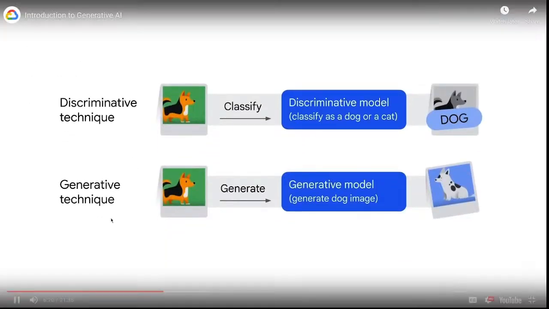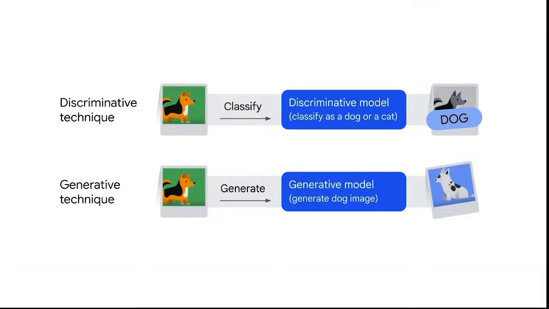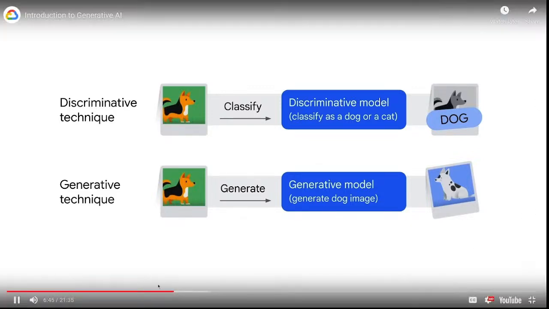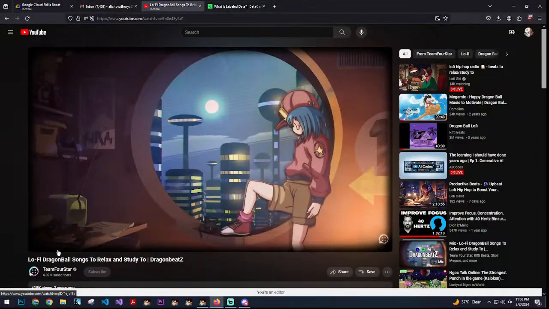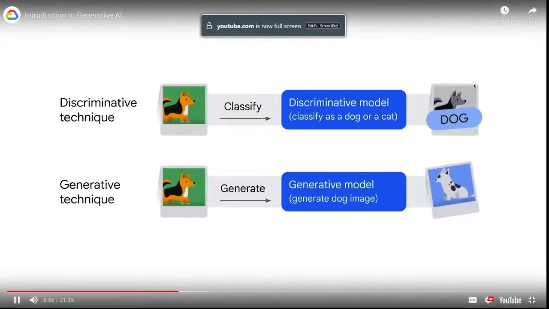Take this example. Here, the discriminative model learns the conditional probability distribution, or the probability of y, our output, given x, our input, that this is a dog, and classifies it as a dog and not a cat, which is great because I'm allergic to cats. The generative model learns the joint probability distribution, or the probability of x and y, p(x, y), and predicts the conditional probability that this is a dog and can then generate a picture of a dog. Good boy. I'm going to name him Fred. To summarize, generative models can generate new data instances, and discriminative models discriminate between different kinds of data instances.